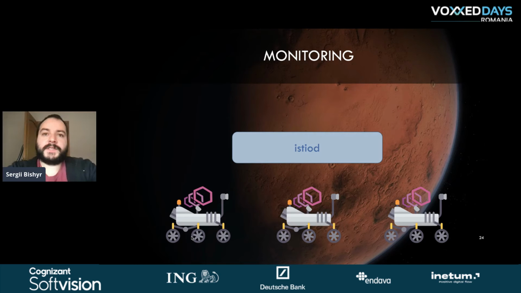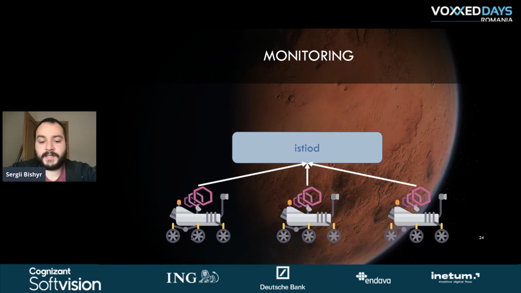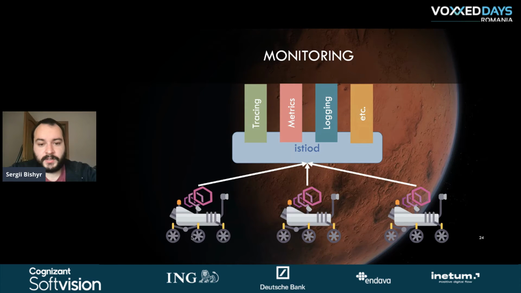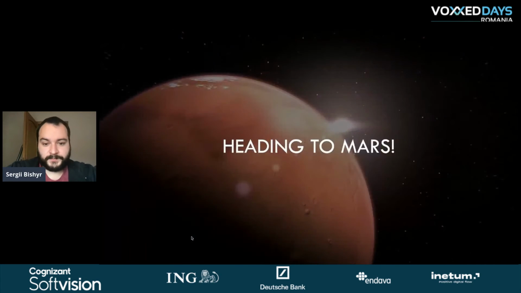Okay, so we've seen some problems which we knew how to identify, but usually that's not the case in production. So something happens and we need to first understand what and where does it happen. For this, we have Istio monitoring features. As I said, we have proxies along each instance of your application that are collecting a lot of monitoring data and send this data to an Istio component. And then you can connect it to different tracing, metrics, logging, or any other tools for receiving this data, and you have telemetry out of the box.